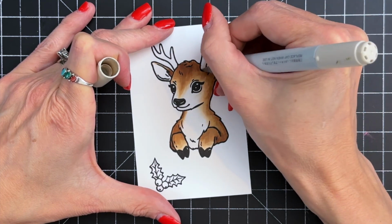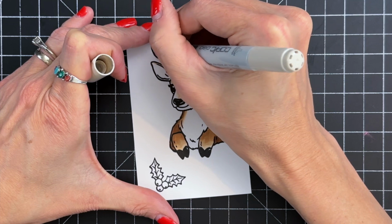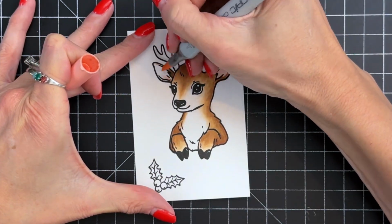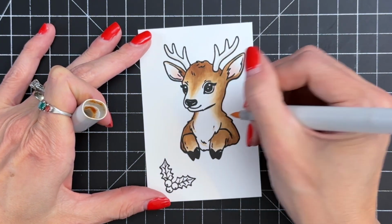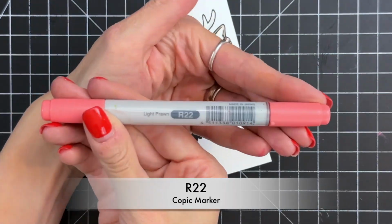Now I've grabbed W1, which is a warm gray, and just added a little shadow. I'm not completely coloring the antlers, just adding a little shadow to the bottom side of the antlers. Then for the ears, I'm using that feathered stroke where it's heavier handed when I start and lightens as I lift up with R11. And now we're going to move on to the holly berries and leaves.